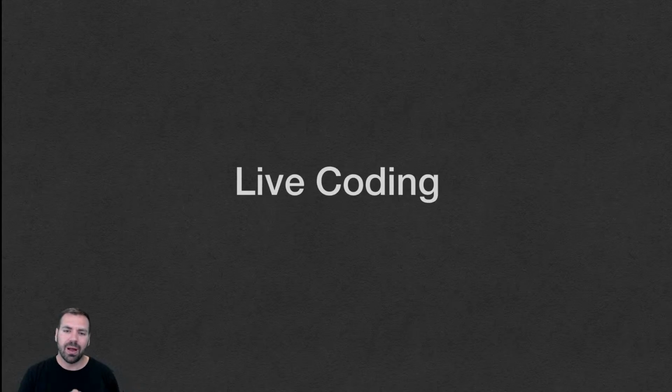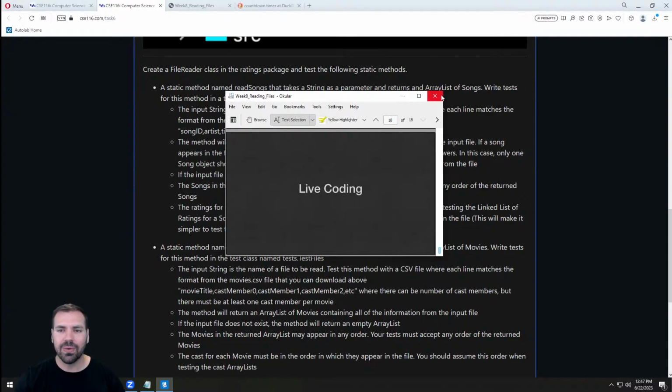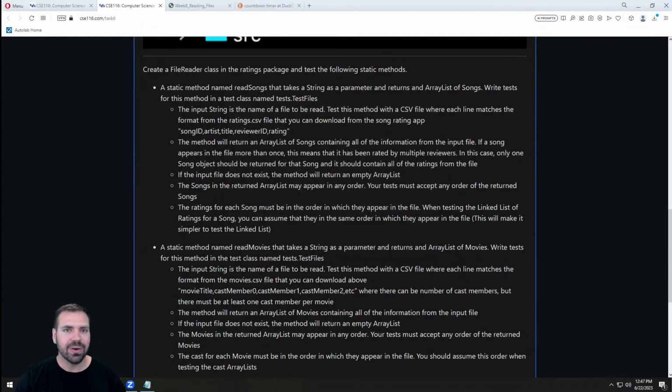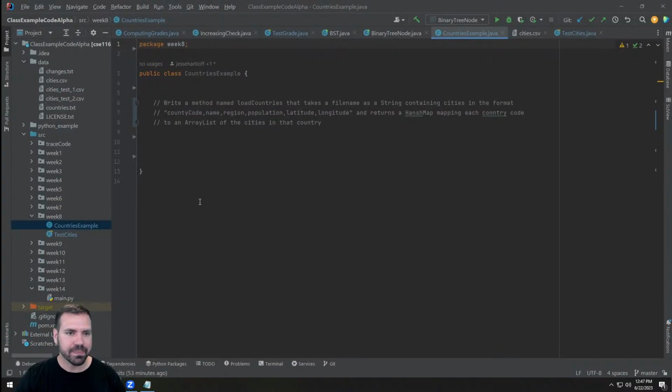And two, which will kind of be a new concept, I suppose, is testing methods that take file names as parameters. How do we write tests for such code? The short answer is you're going to create your test files and then have your own testing files, which are going to be run against the correct and incorrect solutions in Autolab. So you'll be creating your own test cases with your own test files.